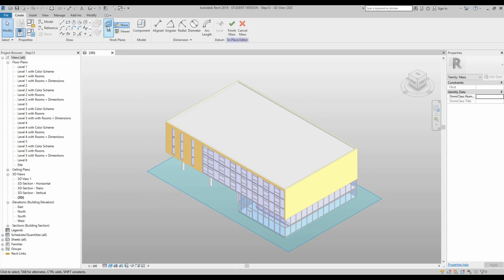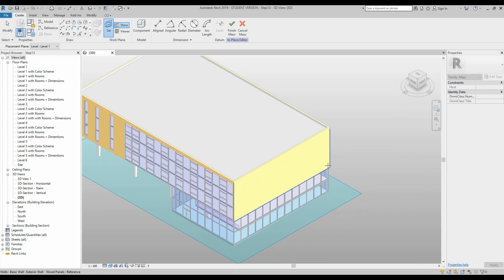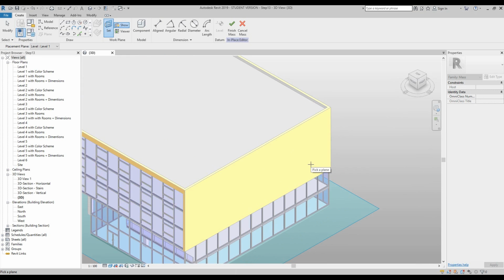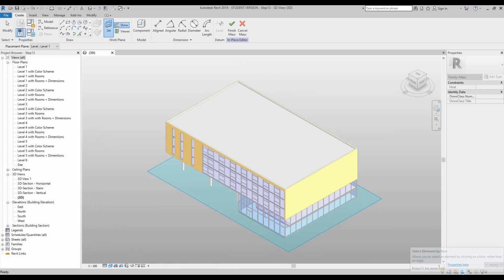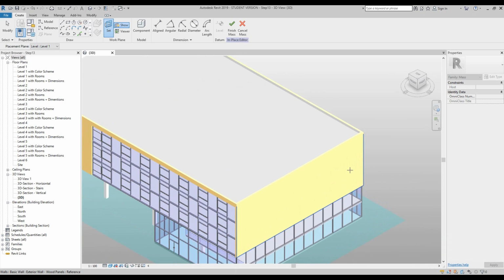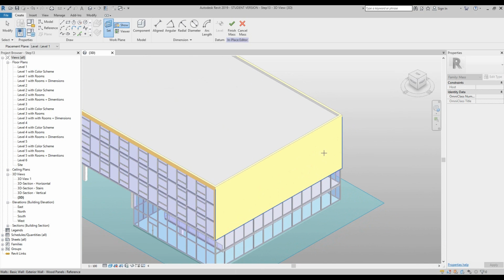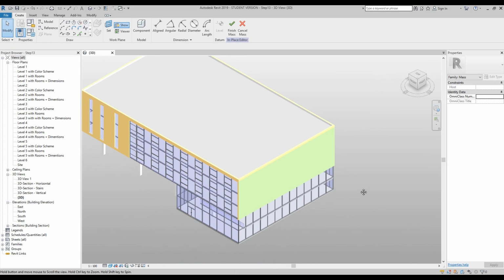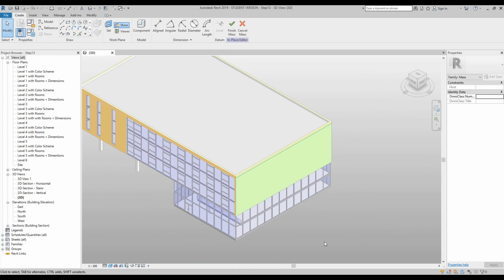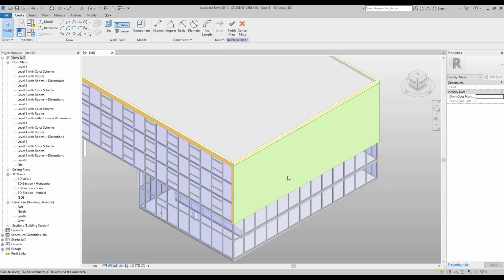Now if we set it with the other button beside it, and then if we hover over the rear wall, now again the easiest way to do that is actually go down to the bottom right hand corner and turn your set element by face on. Once you do that you'll be able to find it a lot easier. Once you find it, it will highlight blue around the sides. Then if you click once, you'll notice that the working plane that was blue on the ground is now set to that wall.